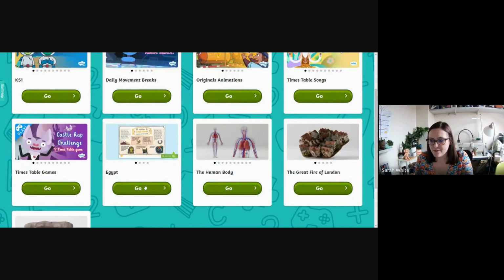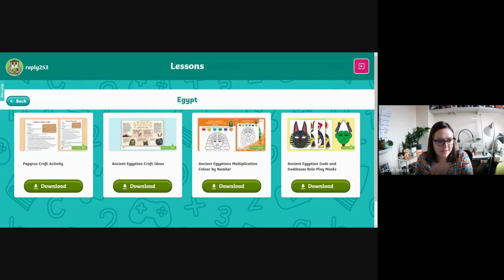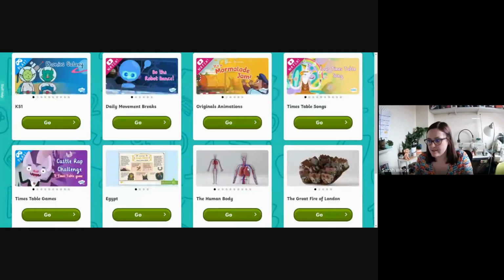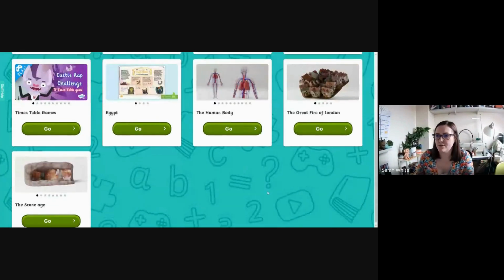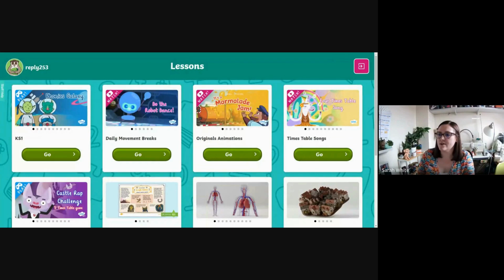And if you assign any printable resources, which are printables off the website, you can press download, and they can print it off at home. So that is lessons, my quick tour of the dashboard.